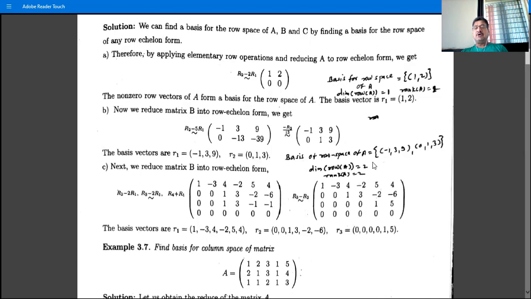So the basis for row space of A, there are two non-zero rows. So form the first non-zero row as one element, (1, minus 3, minus 9), and the second non-zero row as the second element, (0, 1, 3). Okay, whatever form it may be. So these two vectors, this set, is a basis for row space of A, and therefore dimension of row space of A is 2, because this set contains two elements, and therefore rank of A is 2.